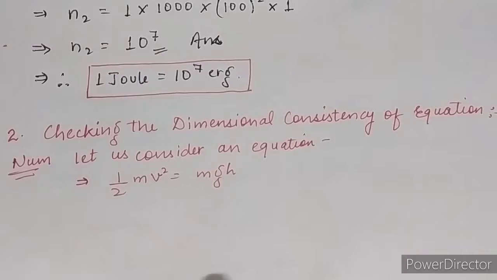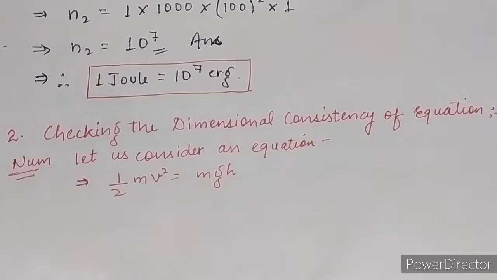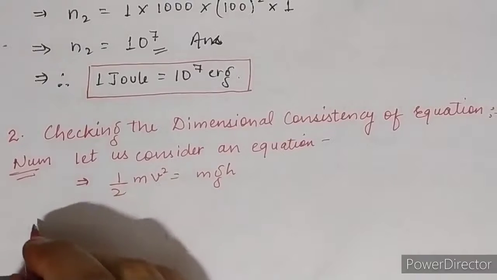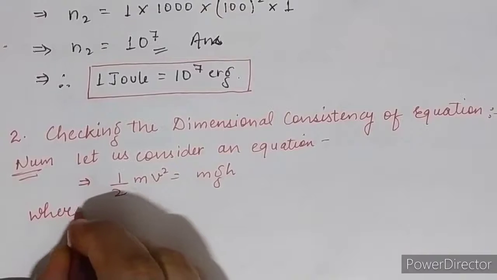But for solving this second type of equation, checking the consistency of an equation, we should be well aware of each symbol and which physical quantity it denotes. Because if we do not get a proper understanding of the symbol, then you will not be able to put the proper dimensional formula, and if the dimensional formula you put is wrong, then the entire question will become wrong.